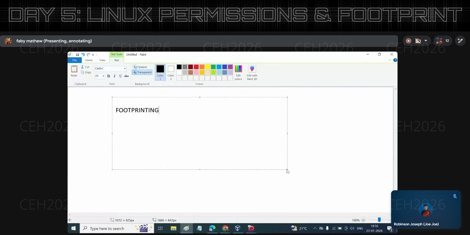So how could an attacker know how many IP addresses are running, which website is running, which domain it is related to, who is the registrar of that domain, from when the website is running, what is the IP address of the website, what are the NS servers, what is the NS record of the website? He wants so much information. Then only can he attack that website.